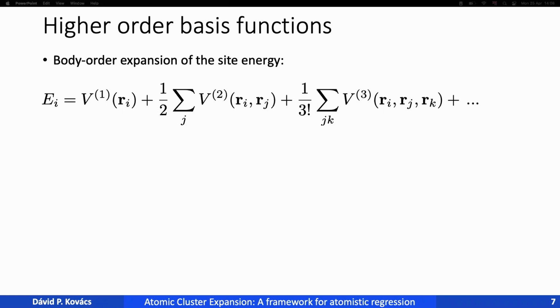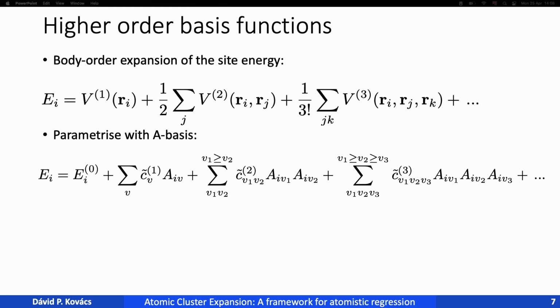If you have an n particle system, then if you expand it to order n, you will always be able to converge. But the hope is that by learning low dimensional structures, we will be able to truncate it much quicker than n, and then we'll get some transferable body ordered representation of our target property, for example, the energy. So what do we do with these A functions that we have created before?